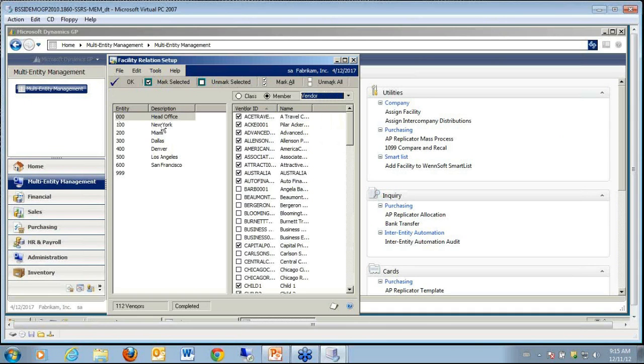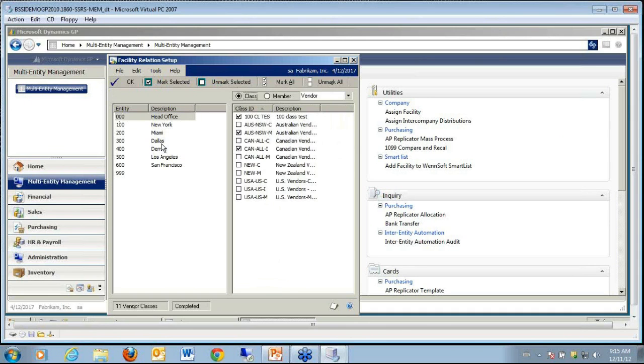The last thing I'm going to say about master file security is, again, for some of the master file records, you can choose their class or category. So again, when a user is entering a vendor, they can choose this class or category instead of getting down to this granular level and selecting whether they have access to that entity or not.